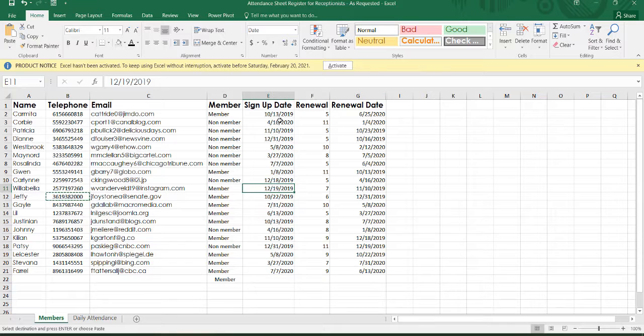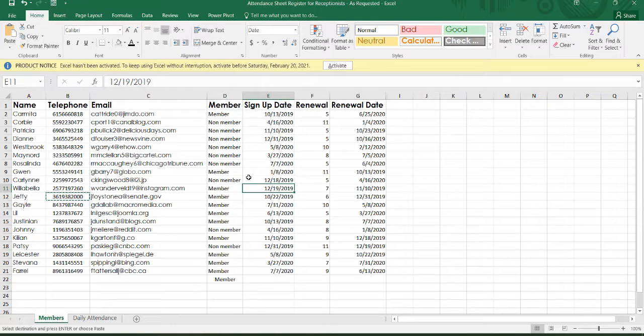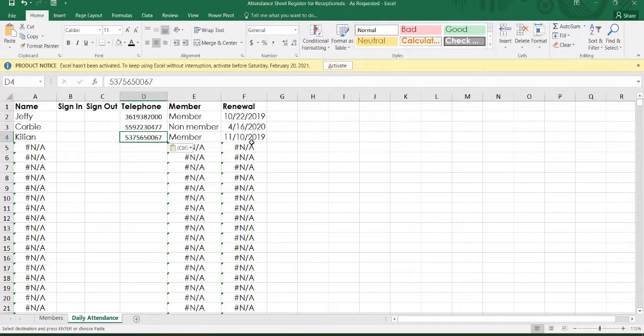Yeah, his sign up date, which was not in what you requested, but since this is a system, I think it's good you guys keep it. And since this sheet is an automated one for you, it doesn't cost you anything but just your first time entering this. The only time you ever want to use this sheet is just one time. Here, all you need to do is copy this again. Let's copy this Killian. You can see, boom, it auto populates.